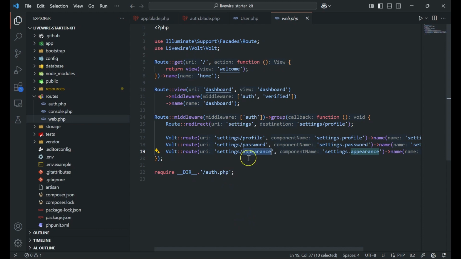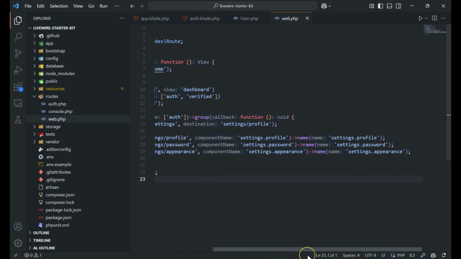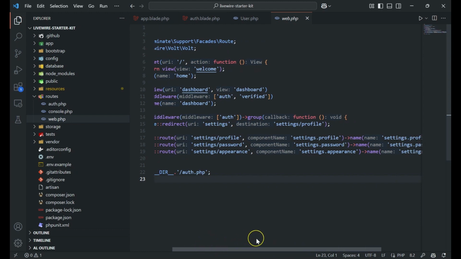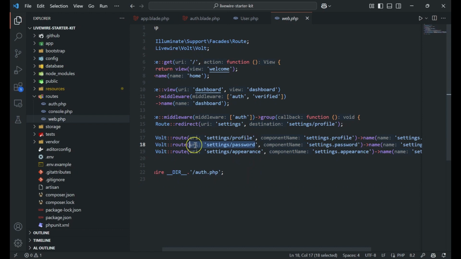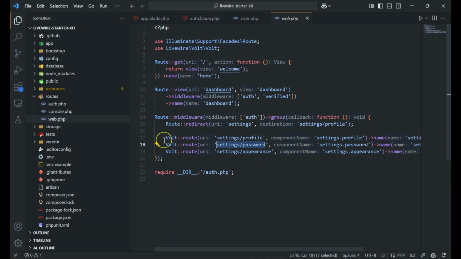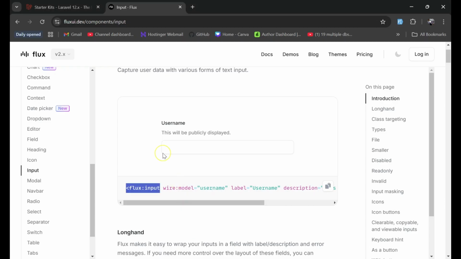And these are full-page components, as you can see, in Livewire. When we say full-page component, it means that you just pass the name of your component through the route that you create. So you can see it is using Volt. That's what I'm talking about when you are using Volt from Livewire.